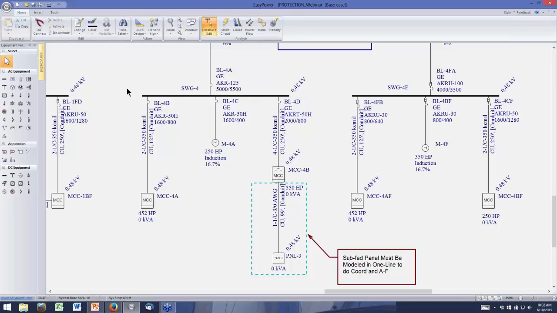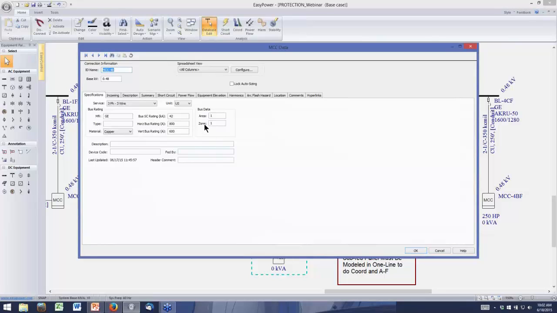Again, you could model the MCC as a bus and show all your loads explicitly on the bus, but you also have the ability to model it as this MCC symbol, and then if we double click on this, we'll see we get this information that's provided with the MCC.